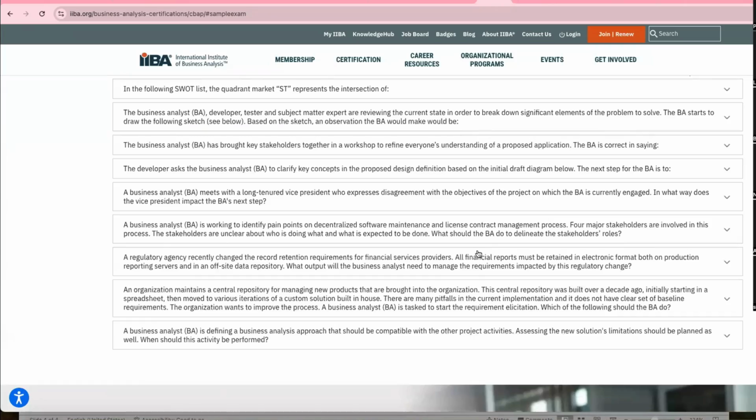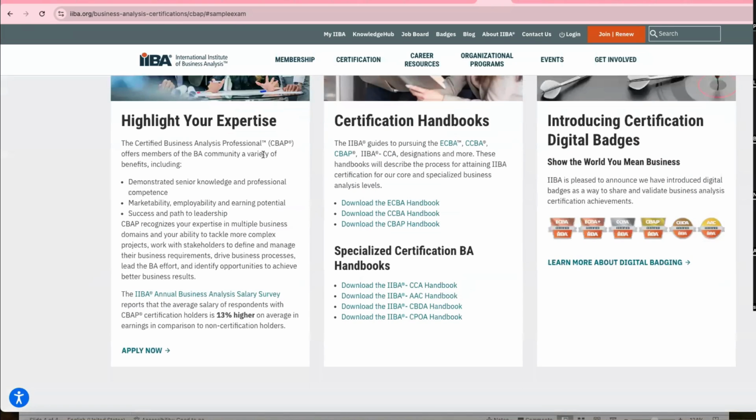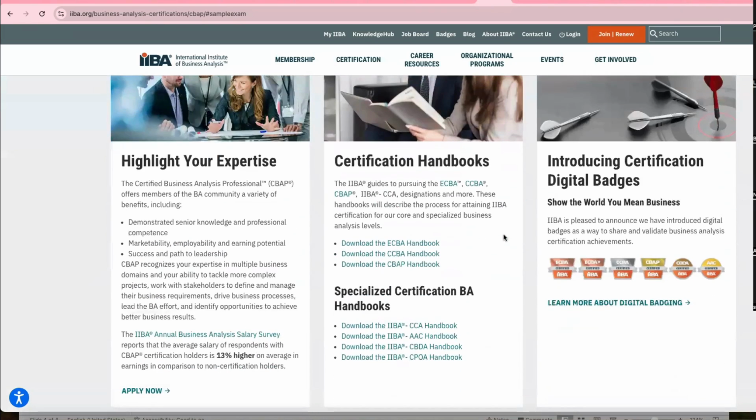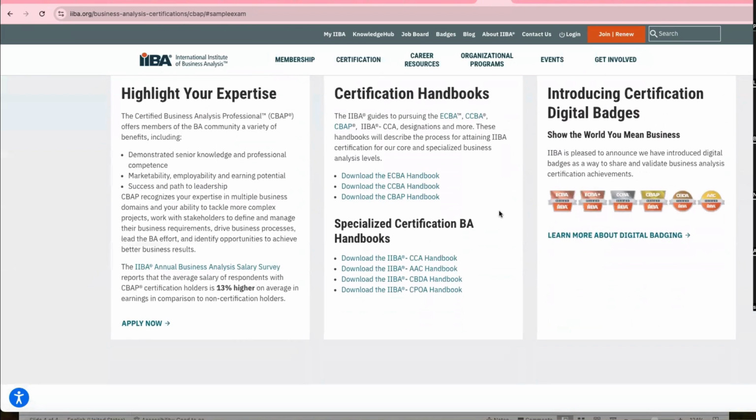Just by reading these materials or just by going to the training, you will not be able to crack it. From my experience, you have to solve all the previous one or two years of exam papers, cumulative. You have to get those and then practice. If you practice about 1,000 questions, you'll be able to finish all these 120 questions in 3.5 hours. That's how you're going to crack it.